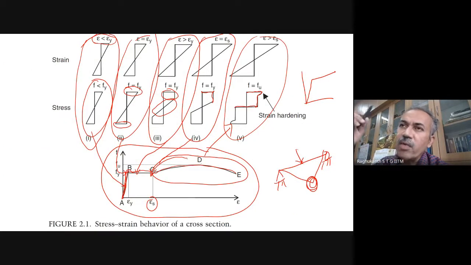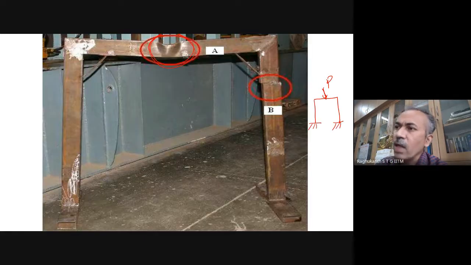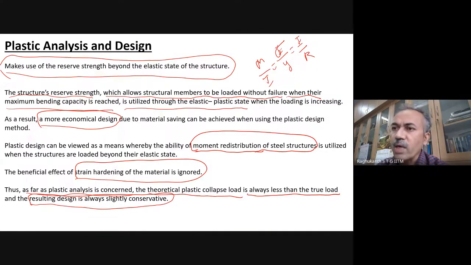And exactly, if you model the entire stress strain curve of steel, you also will have strain hardening. It is not only the plastic behavior, but you will have strain hardening, and some more reserve strength will come from the strain hardening. But in our analysis, because non-linearity and other things are there, we do a simple analysis. We ignore the strain hardening. So our stress strain curve is approximated as a simple bilinear curve, which we call the elastoplastic constitutive relation.